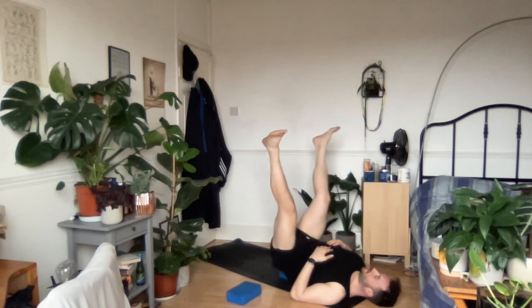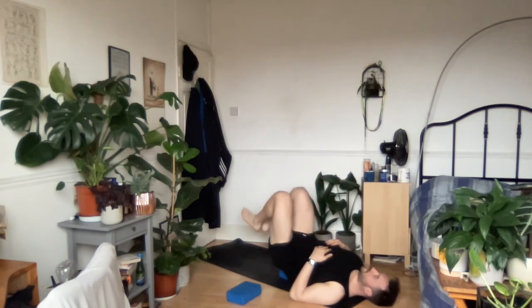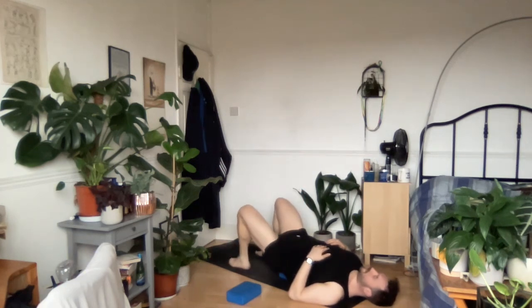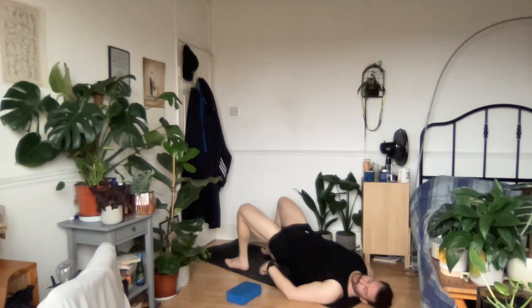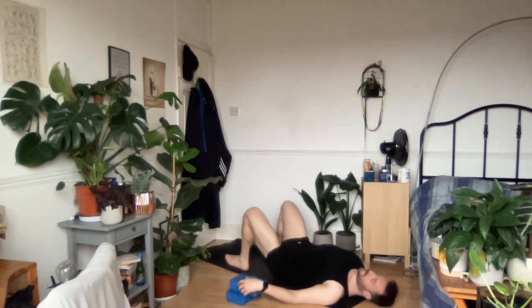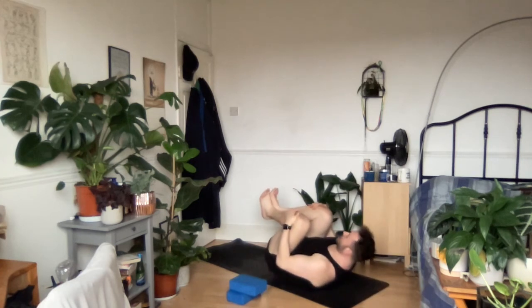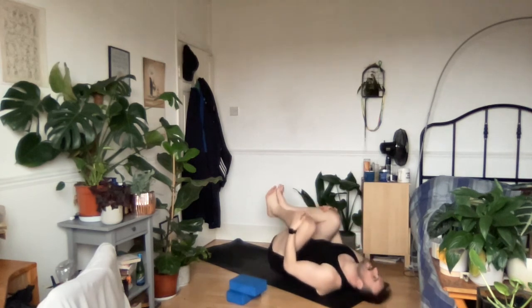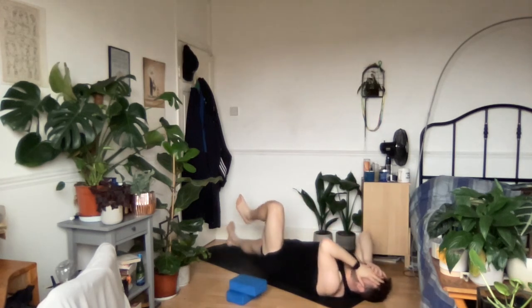When you're ready to come out of this, just bend the knees. Take the feet to the floor. We're lifting the hips. Let the blocks go away. Toes come in and knees even. And with an exhale, let's take that full body stretch.